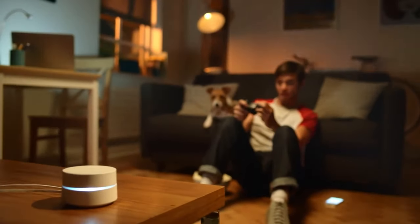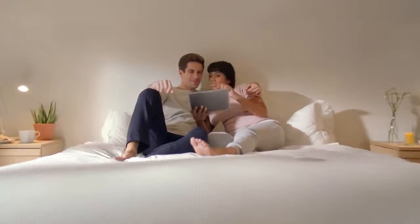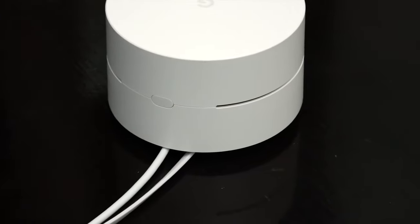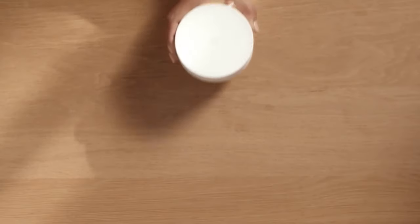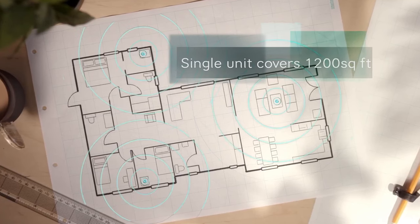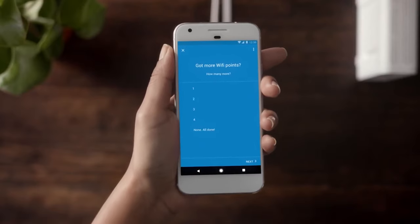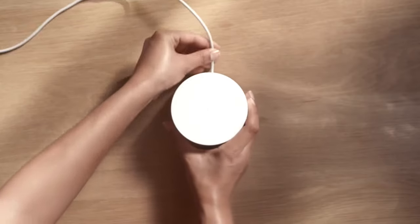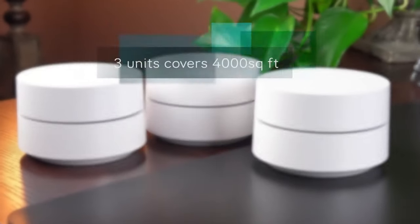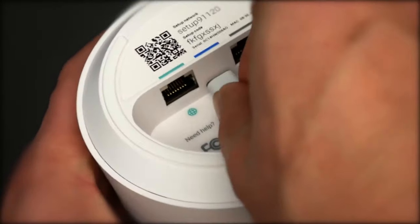As for performance, all Google Wi-Fi units are identical. When multiple units are used in a home, the first unit works as the main router that connects to an internet source like a broadband modem, while additional units extend the Wi-Fi coverage to create a single Wi-Fi mesh network. Each hardware unit is called a Wi-Fi point. A single unit covers about 1,200 square feet, suitable for a small home or average-sized apartment. Up to six points scattered around the house increase coverage accordingly, with a set of three covering a 4,000 square foot or even larger home.